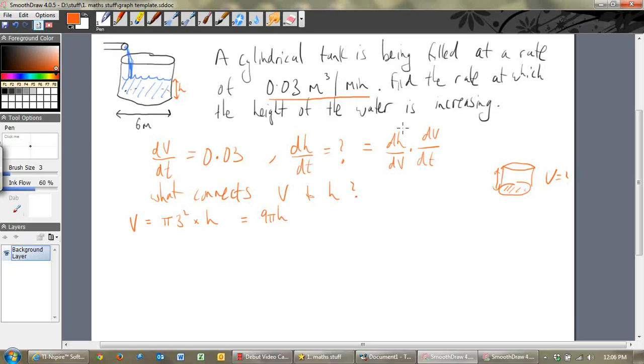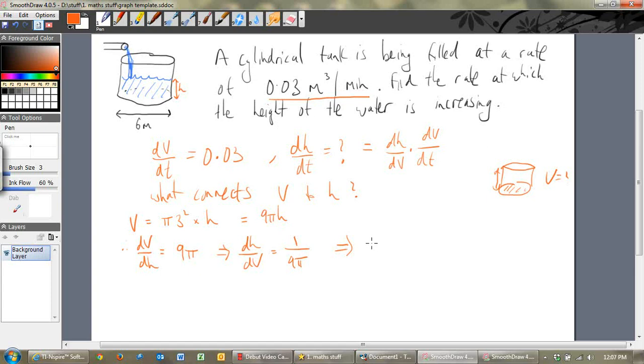Volume is equal to that. So we want dh/dv, but we've only got v and h. So what we can do is find dv/dh, in other words, the derivative of this with respect to h. What's the derivative of that with respect to h? Well, if you don't know, that's just a constant out the front. So what would be the derivative of 3x? It's 3. What's the derivative of 9 pi h? It's 9 pi. So there we go, that's dv/dh. So what's dh/dv? dh/dv is just that upside down, like we learnt a while ago. It's 1 on 9 pi.